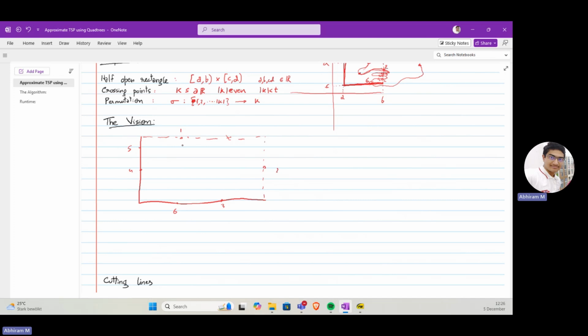Right? So now what we want is a collection of paths which goes from 1 to 2, 3 to 4, 5 to 6, such that every point in a point set which lies inside this rectangle is covered by these paths. So we are going to have mod k by 2 paths, right? Because each path goes from one of the points to the other. To be particular, each path goes from sigma of 2i minus 1 to sigma of 2i. So the ith path goes from here to here, and there are going to be mod k by 2 such paths. In general, as a notation, we're going to call this k_{2i-1}. And so we're going to make k an indexed set, basically, indexed by sigma.